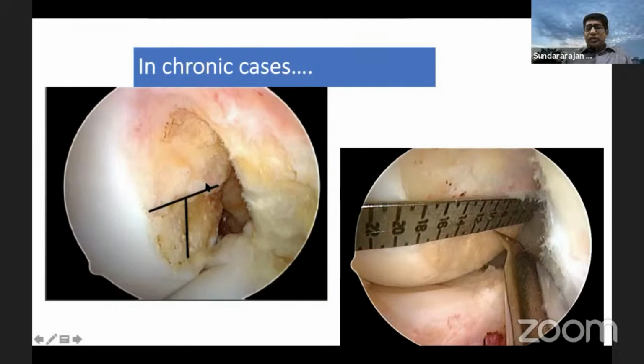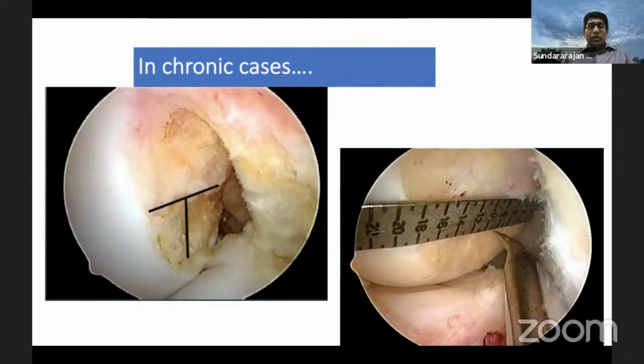So I think Ramakant already showed that this is the anteromedial bundle, this is the posterolateral bundle, this is the lateral ridge, and this is the bifurcate ridge. But when you make an anatomical tunnel, when you make the center of both the tunnels, you don't come too low and anterior. The chance of failure of the graft is very high. So we try to make it more on this level rather than this level, even though this concept was very famous in the last 5-10 years, when Freddie Fu popularized this anatomical reconstruction. We tend to come too low.